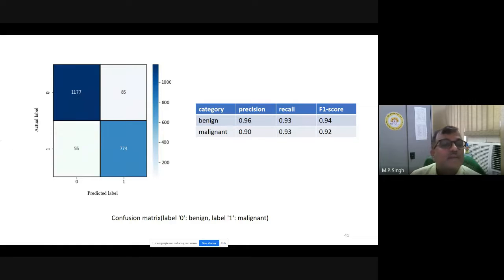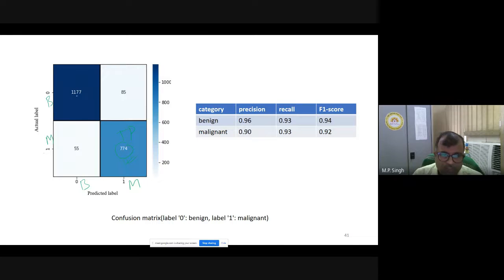Now look at the result of our model. Here, this is the actual label. During the training, you consider 1 as malignant and 0 as benign. So this is benign and this is malignant. The 774 are actually malignant and your model has predicted them as malignant. So this we call the true positive.